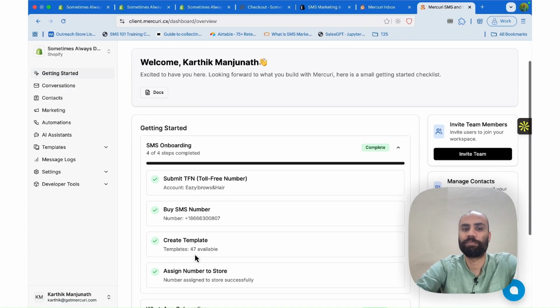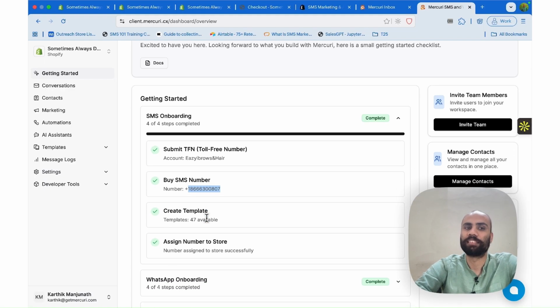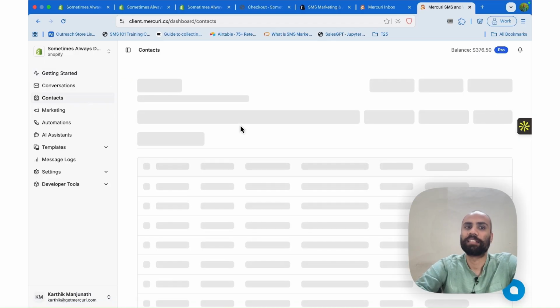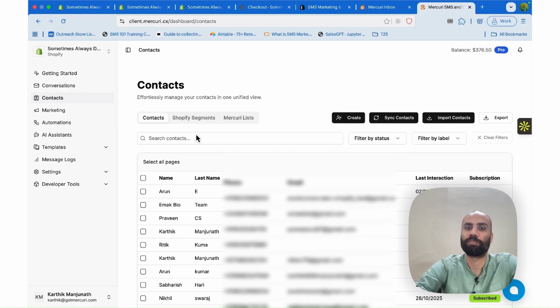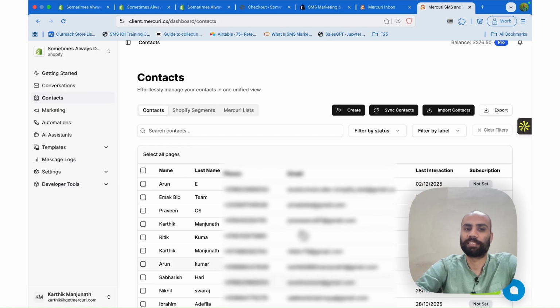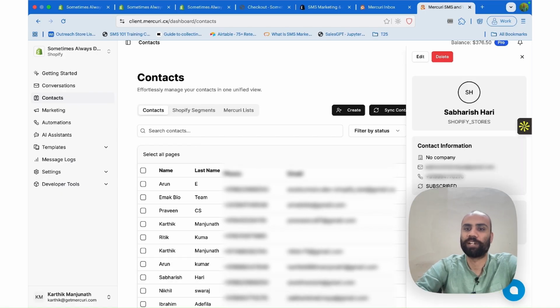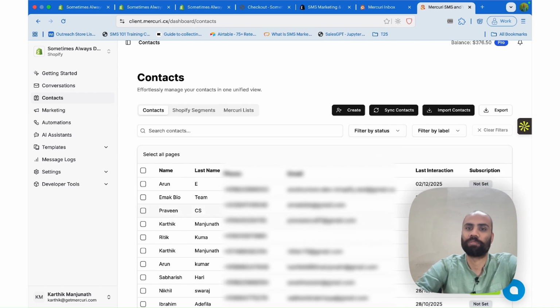When you purchase a toll-free number, you own this number that can be used by the store. Once this number is used by the store, you could first sync all your contacts from Shopify, like how you saw there. You have these contacts which are synced from Shopify.